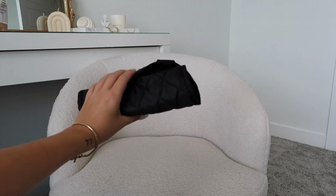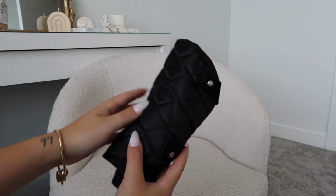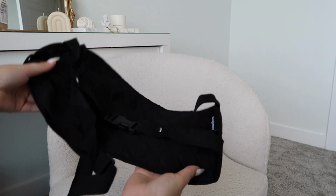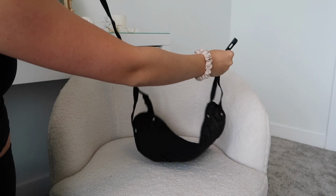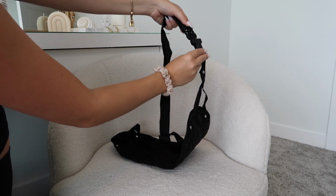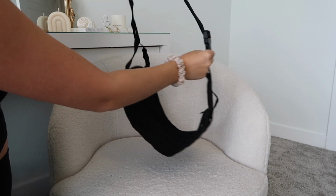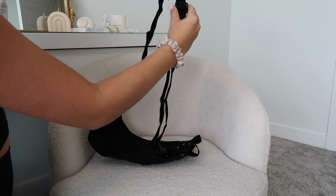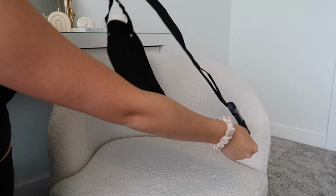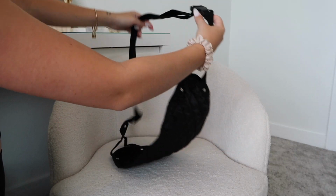I mean, it's literally a foot hammock, but you clip this one onto the fold-down seat tray on an airplane, and you can adjust it to wherever foot height you want your feet to hang, and you slip your little feet in, and it is so much more comfortable. I didn't really think this was going to make that much of a difference on a plane, but it was a cheap find. I was like, we'll give it a shot.